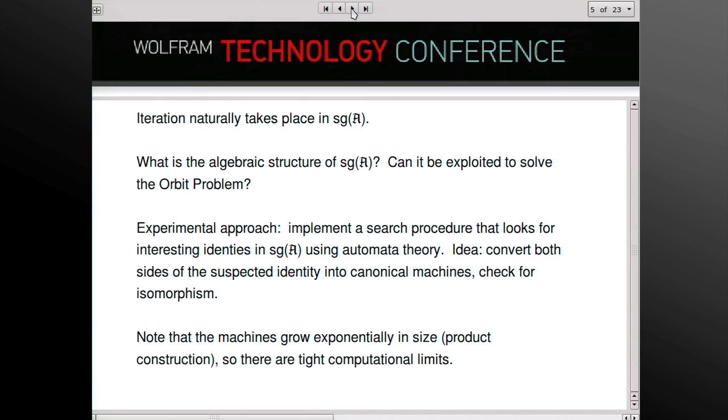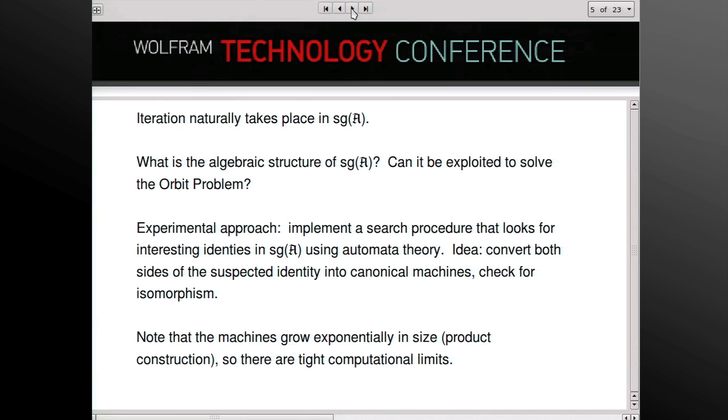And the problem, of course, is with a product construction, initially I only have 3 states in my little toy machine. But if I compute a product, I get up to 9 states. Another product will give me 27 states, 81, and so forth. It grows exponentially. So you can't go very far, but at least for reasonably small compositions, you can actually build these automata and you can check whether they have interesting properties, in particular whether they're the identity, for example.